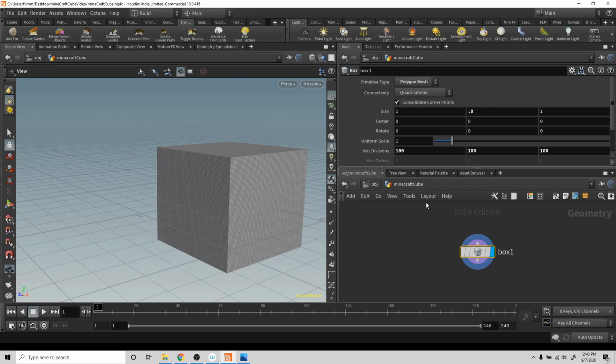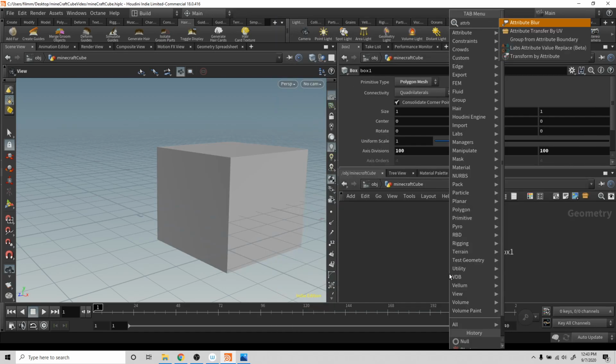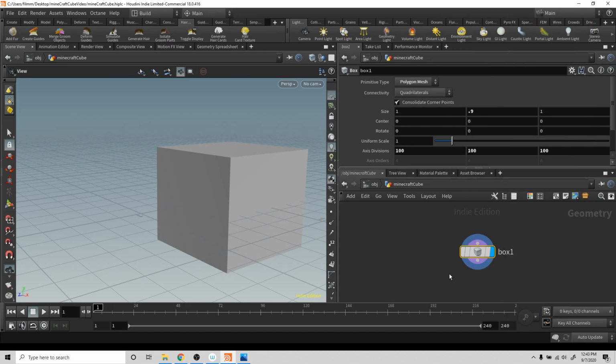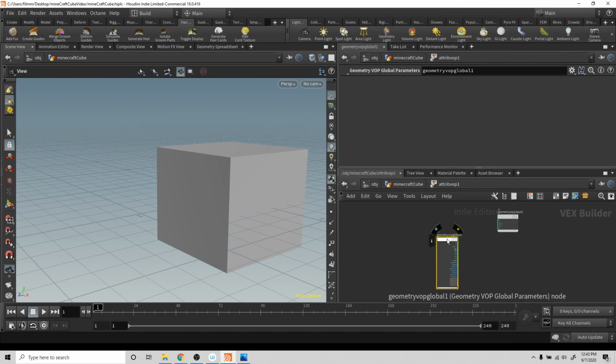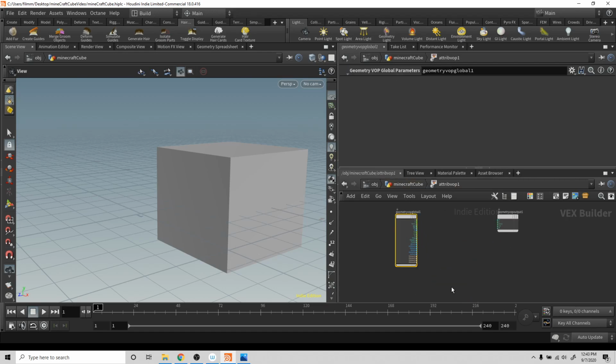So now that I have that, let's switch over to smooth shaded. There we go. And I'm going to create an attribute VOP. And then jump into it. I just push enter to go into that node. I might have done it a little fast, but it's here. Let's display it going here.